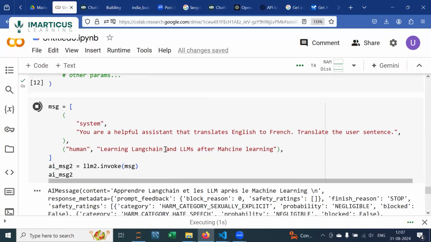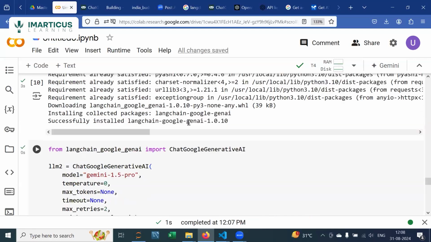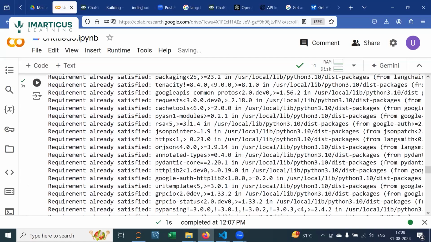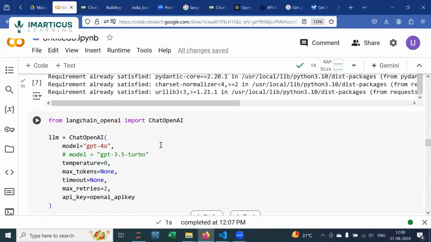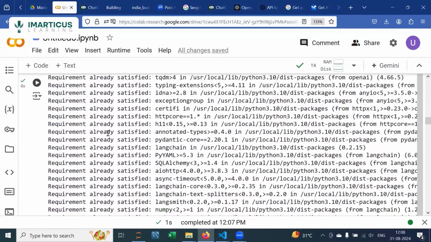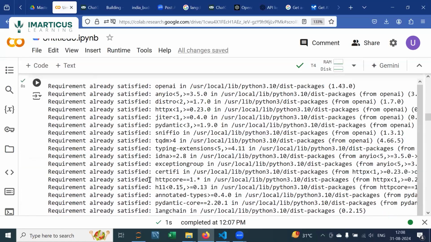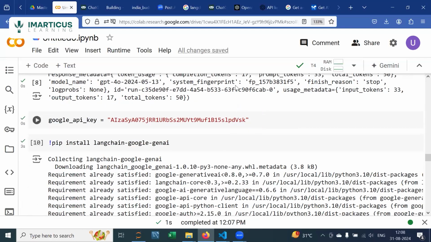So we are translating it into French. All right, as you can see, even this is working. So those of you who are facing the rate limit issue, or who need to create a new account, you can skip that part. You can use the Google Gemini key, right? I've shown you how to create the Google Gemini key. This was the OpenAI key, and this is the Gemini key. Have you created this?